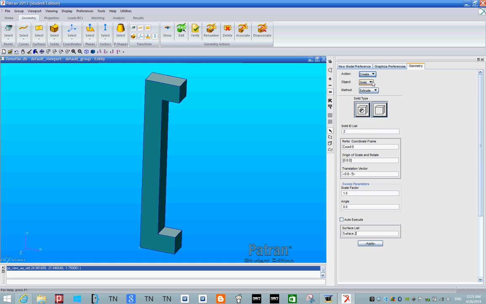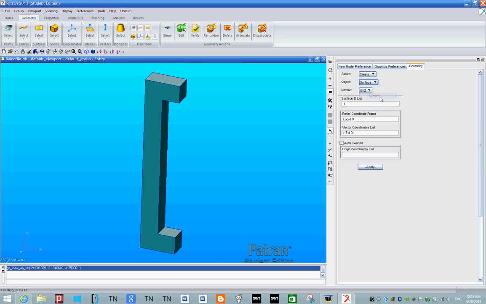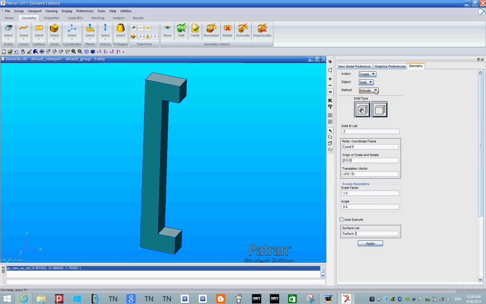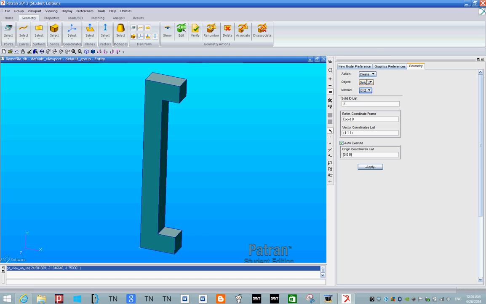So we're going to go to create, solid. Well, I normally create solids using surfaces, but now that I saw this XYZ option under solid, I'm actually curious to try it, so I'm going to try it now. So we do solid XYZ, and let's say I want to put a hole right in this spot right here. So that would probably be something like 0.25 by 0.25, so 0.25 into X, 0.25 into Y.